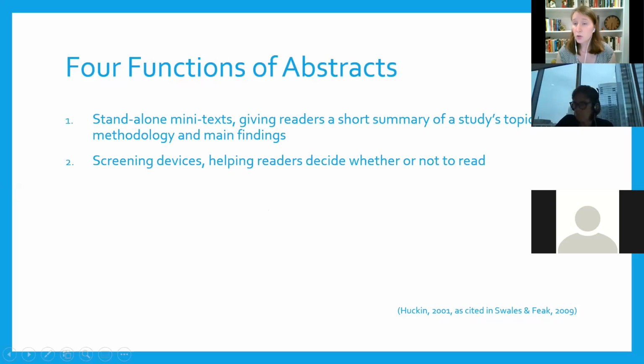This is the one I was alluding to before, and probably the one you are using abstracts for the most in your own research, which is using it as a screening device that helps you decide whether or not you want to read the entire 25-page journal article or not. You read the 300-word abstract, which gives you the sense of whether you want to continue reading.